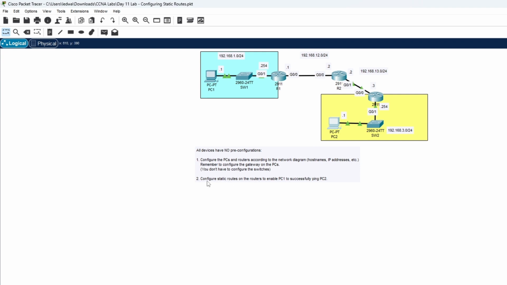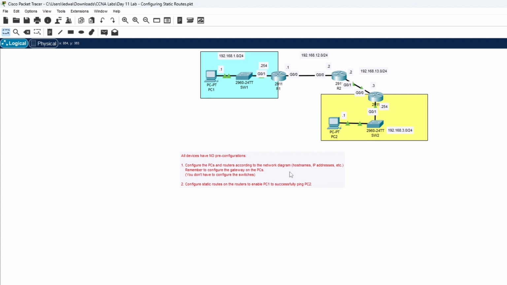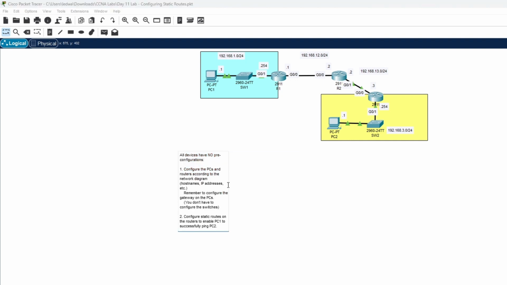Okay, so we come to step number 2 here. So step number 2: configure static routes on the routers to enable PC1 to successfully ping PC2.